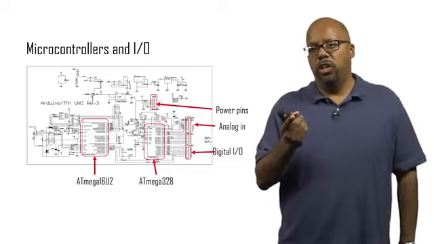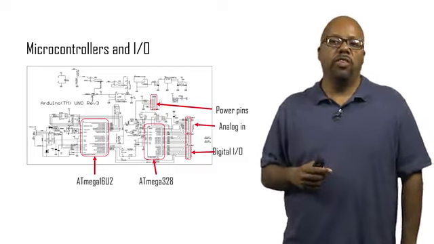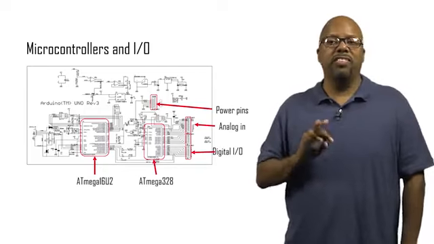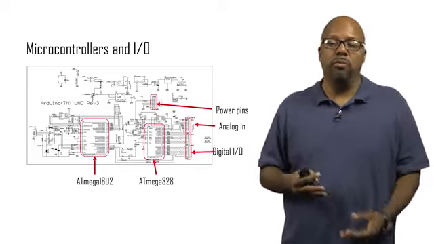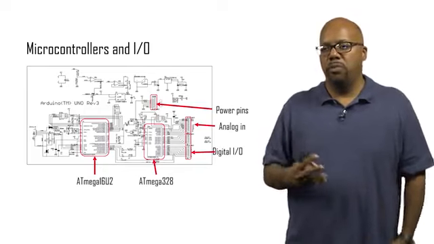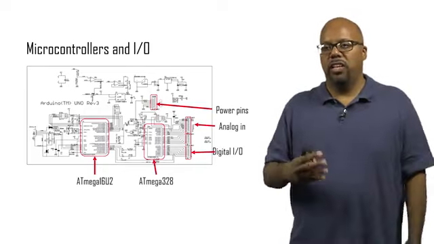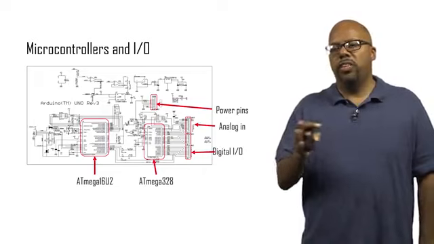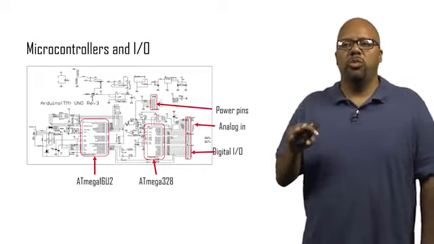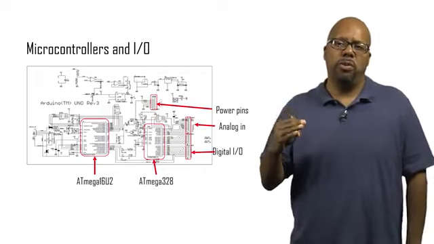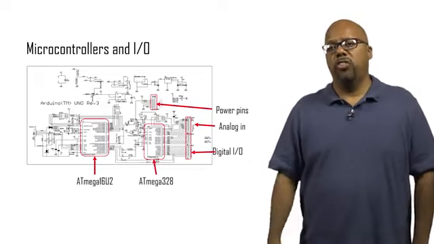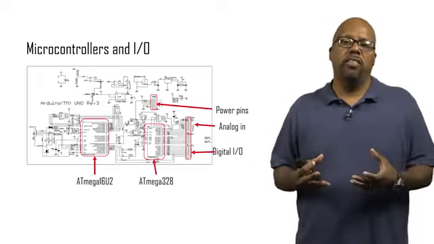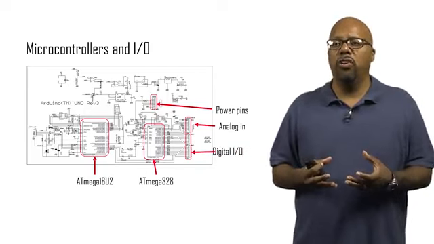Actually, from the look of it, it looks like the Atmega 16U2 is bigger. It's not bigger, right? This is not drawn to scale. The Atmega 16U2 is actually a smaller chip on the board, but that doesn't matter. It's bigger because the text is bigger inside the box. And you'll notice that each one of these components has a label for each one of the pins. So you can see there are names for each pin to tell you what pins are being wired to what.